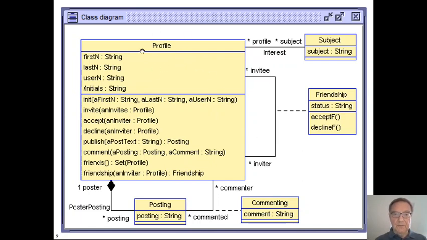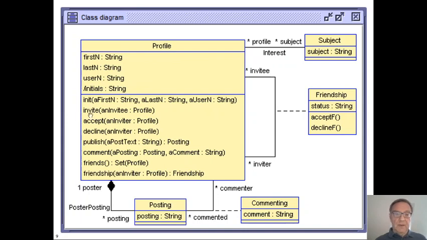So again, we have here the class profile. The class diagram is about a social network. We have the class profile with various attributes: first name, last name, username, and certain things can happen to a profile in a social network. A profile must be initialized.